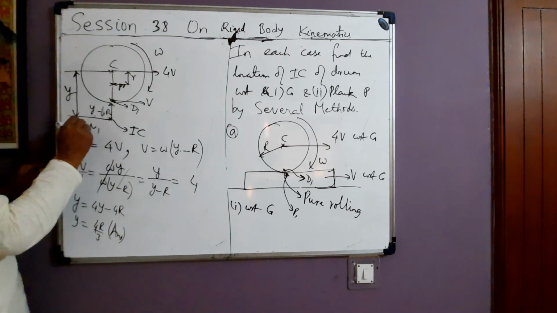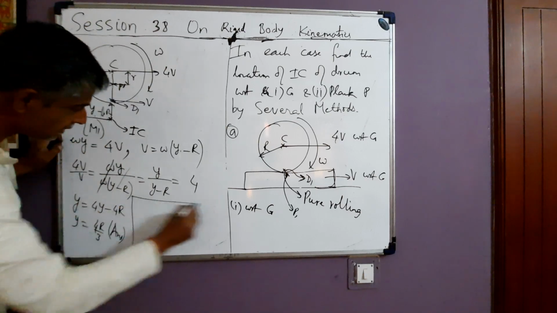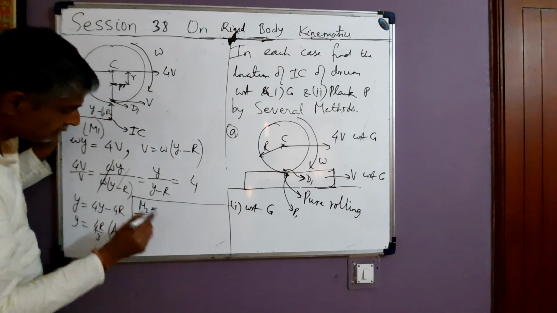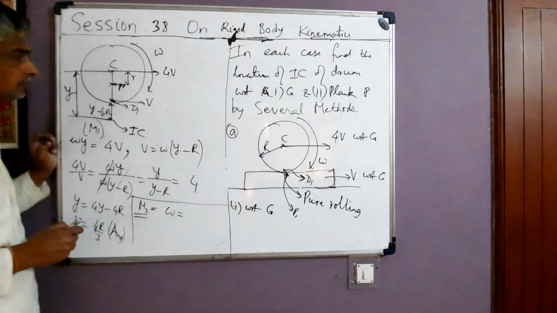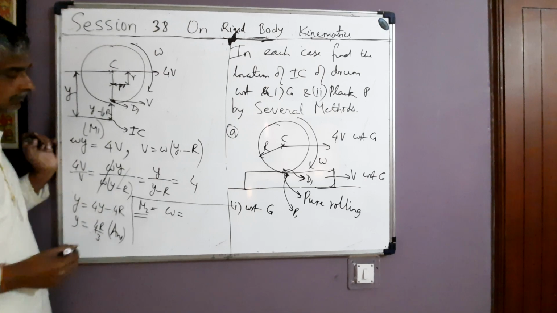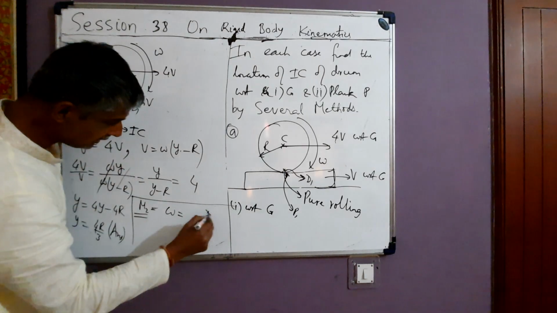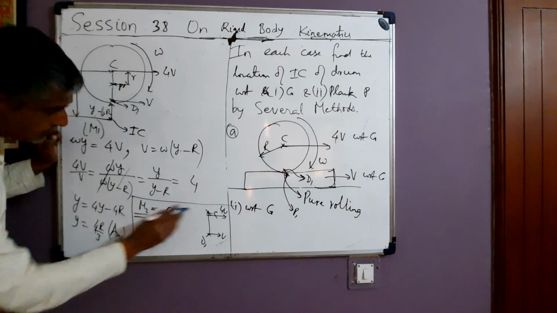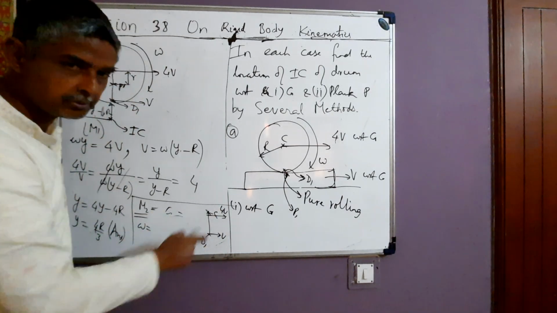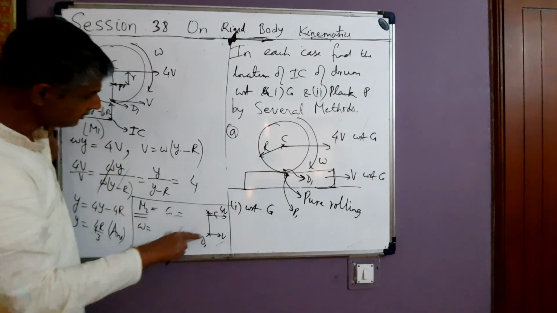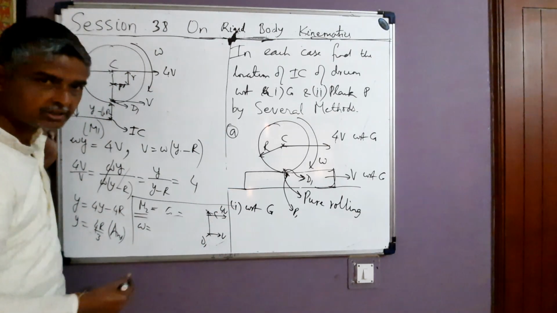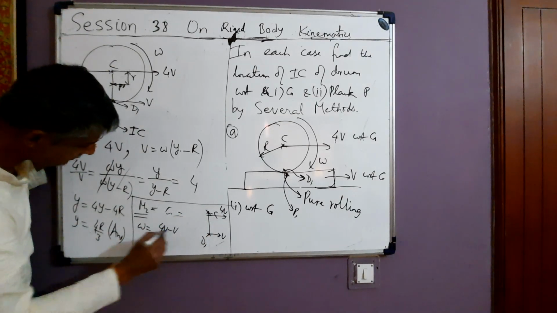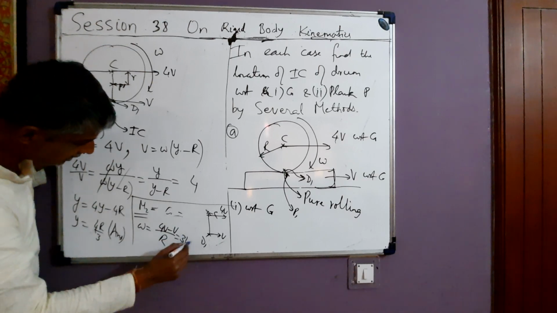So this we obtained by method 1. Now we can also solve this by method 2. Method 2 is this: we first find the angular speed of the drum with respect to ground. That is the same as the angular speed of line CD1. So line CD1 is this one. This is C, this is D1. C has a velocity of 4V rightward. D1 has a velocity of V rightward. So omega is equal to relative normal speed by separation. Normal speed of C is 4V right. Normal speed of D1 is V right. Both are in the same direction. So from the theory of relative velocity between two moving points, relative normal speed becomes 4V minus V and separation is simply capital R, that is 3V by R.